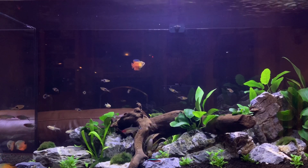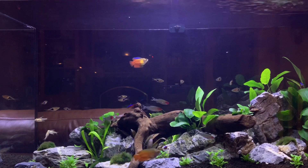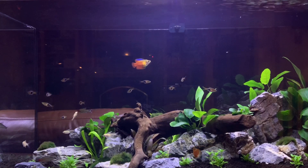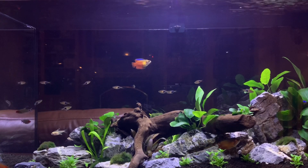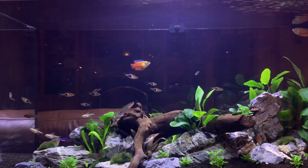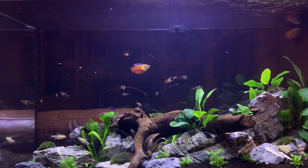I have reduced this down to six hours a day because I've found that some moderate to lower light plants seem to do better in this environment. This particular tank you're looking at right now is a good example of moderate to low light-need plants. So taking a look at the combination of temperature and light — how much light are the plants getting and what is the temperature of your tank — if you put these two together, this gives us a scenario in which we can understand why plants melt.